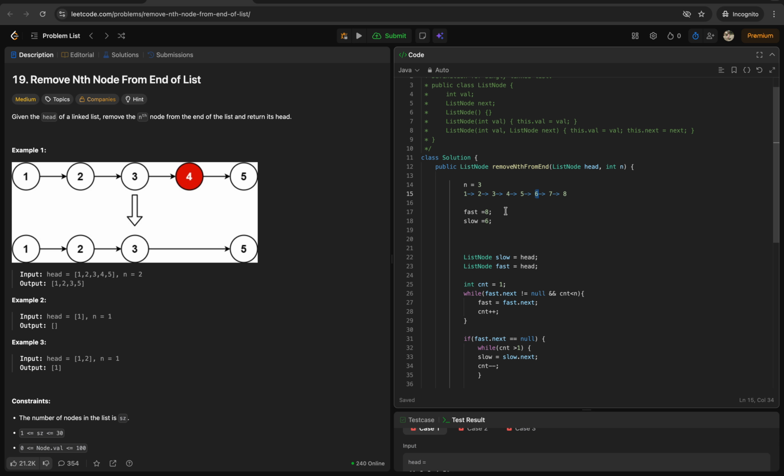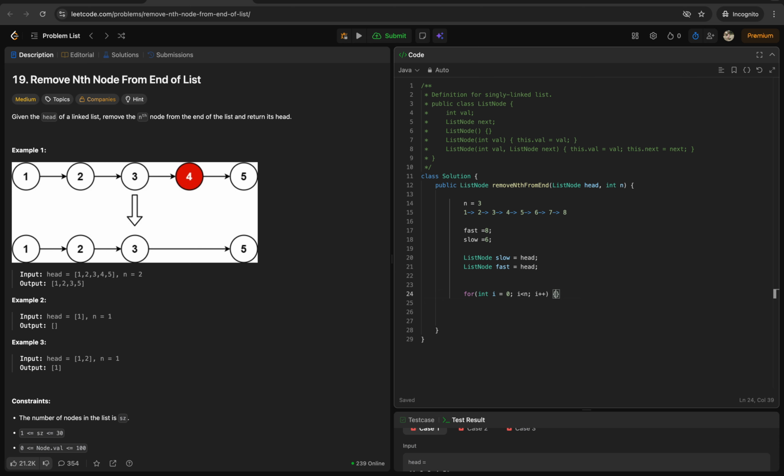Now for int i equals 0, i is less than n, i plus plus, we will move fast, so fast will be fast dot next.